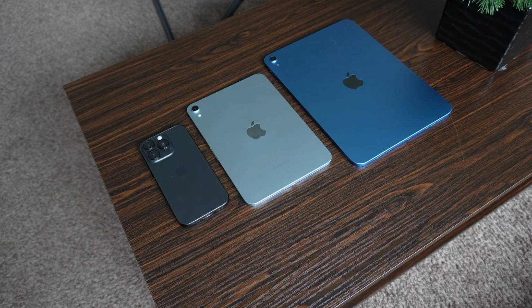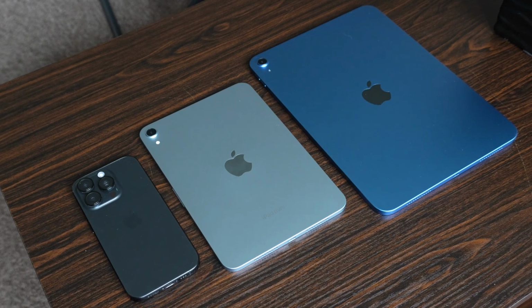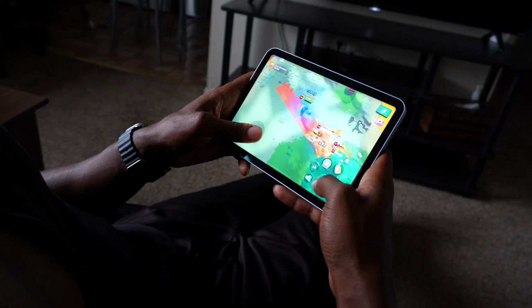If I'm home and all three of these devices are on the table, I'm going to reach for the iPad mini 9 times out of 10, especially for content consumption or gaming. When playing games on this, I didn't notice the iPad getting crazy hot. It got warm just like my regular iPads will.